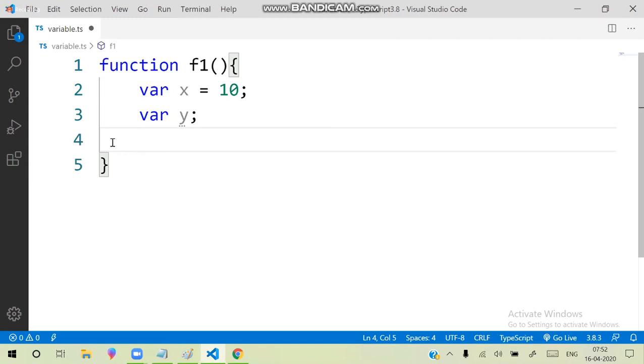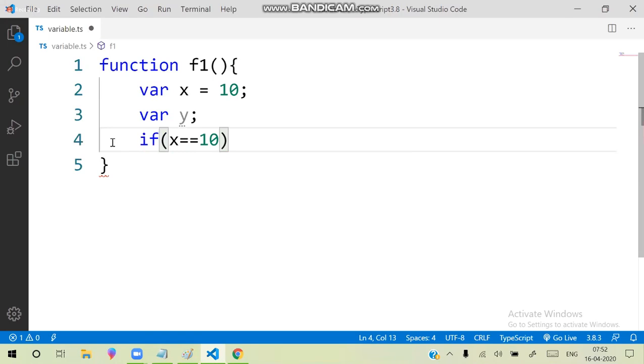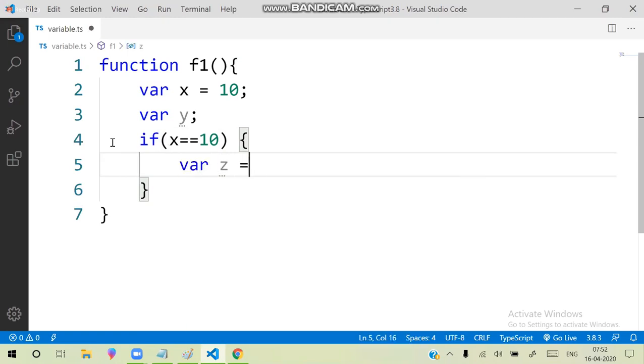And important, I am writing if x is equal to 10, and this is a block. In this block, I am declaring var z is equal to 30.